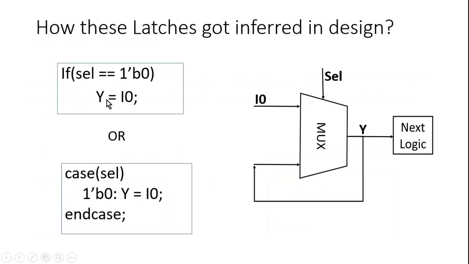As we have discussed multiple times in our previous videos, for an if-else statement, a synthesizer will implement a 2-to-1 multiplexer. Here if select line is 0, then y should be equal to i0. Now if select line is 1, then y should retain its previous value, and similarly the same logic is invoked when we use this case statement.